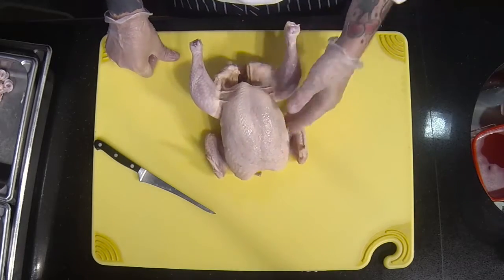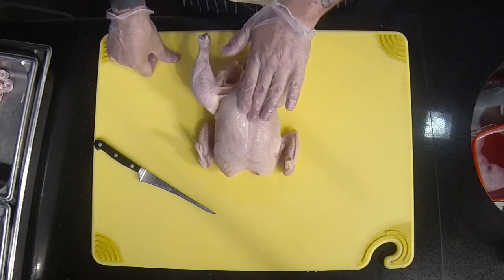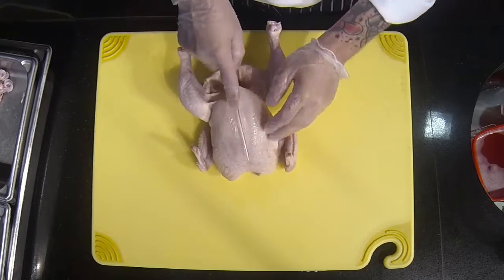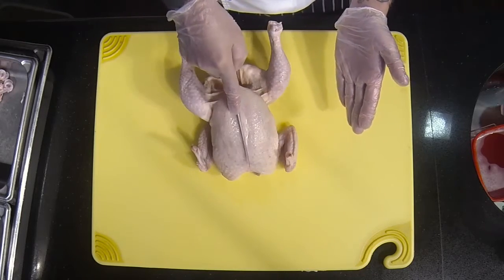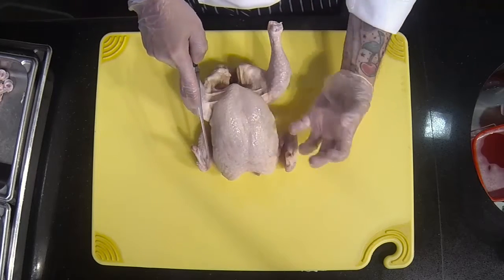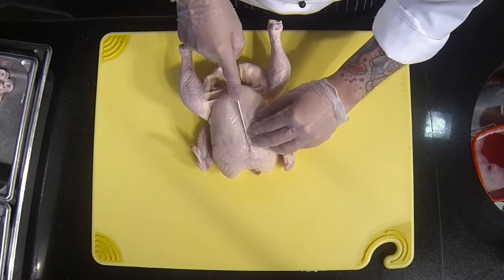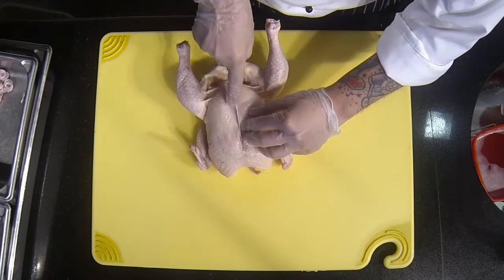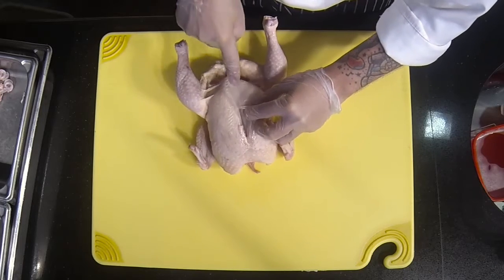All right, so start on the front side of the bird, and what I want you to do is find the breastbone, also known as the keel bone. And I'm right-handed, so I need to be on the left-hand side of the keel bone. The reason I do that is as I fabricate right-handed, I want to be able to peel the chicken off into my left hand. It's just a natural feel. So let's be on the left-hand side of that breastbone. Let's try to get as close to it as we can. We don't want to leave too much meat on the carcass.